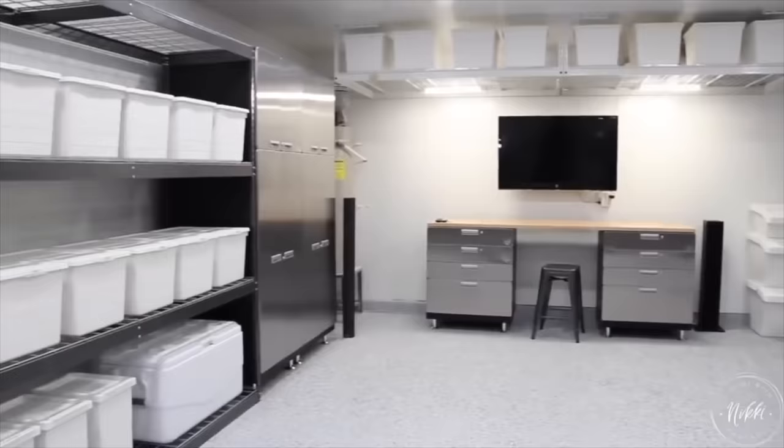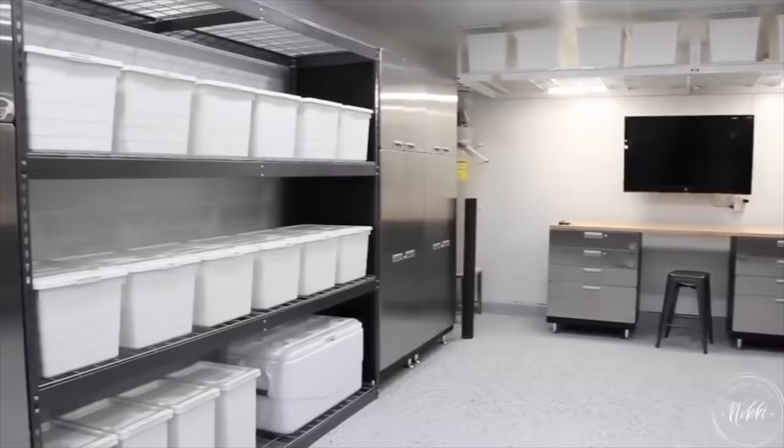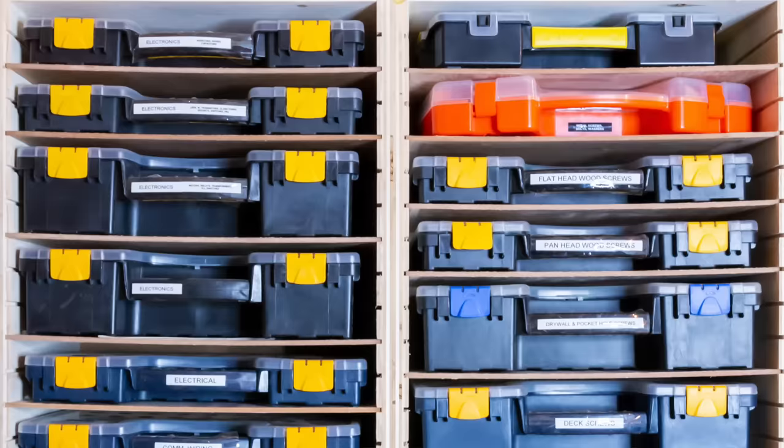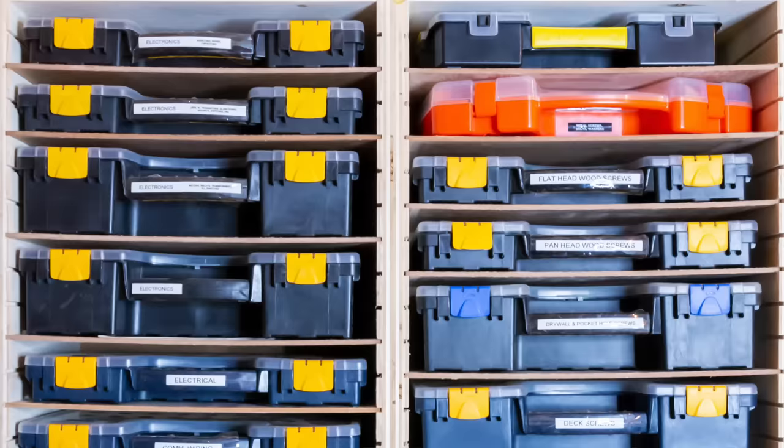So here's my suggestion for you, Cricket — and you're probably not going to like it — but I want you to let go and really embrace good enough organization. Take a look at the piles of clutter that you're telling yourself you'll put away perfectly later. How can we create a home today that's good enough? You can go back and make it perfect later. You need bins and baskets behind closed doors that have dedicated homes for your things, so when you're done with something — even if you're not a hundred percent done — it has a place to go that isn't on your surfaces.